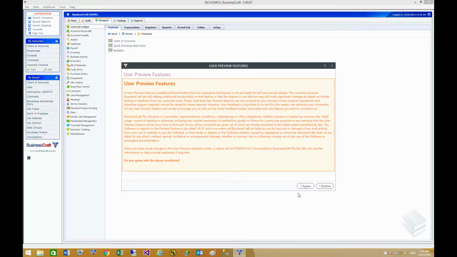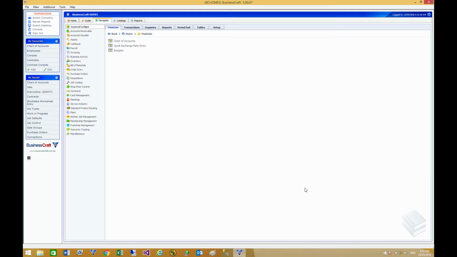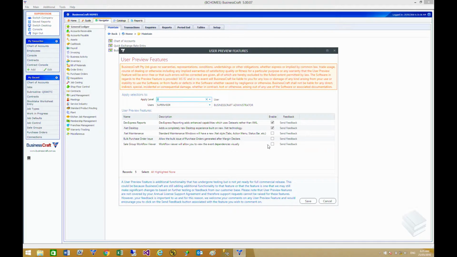But apart from that, they can agree to that little disclosure, and then they can go in and start turning on features. And then eventually, when we're happy with that feature, maybe 2 or 3 versions down the track, we will take that off being a user preview, and it then becomes the normal way of doing things, but it just gives us a way of transitioning our users.